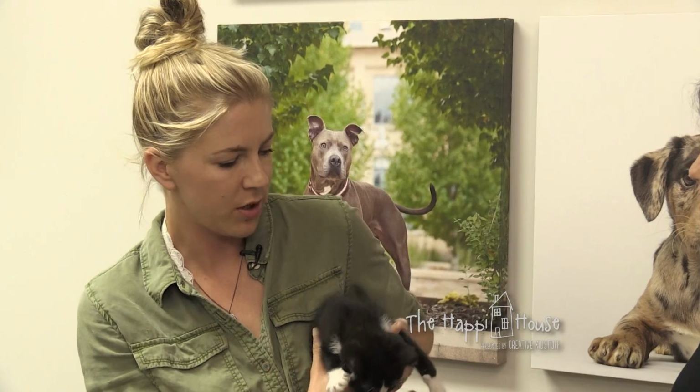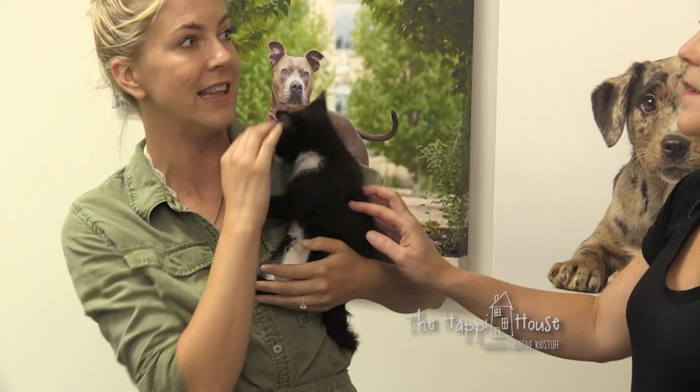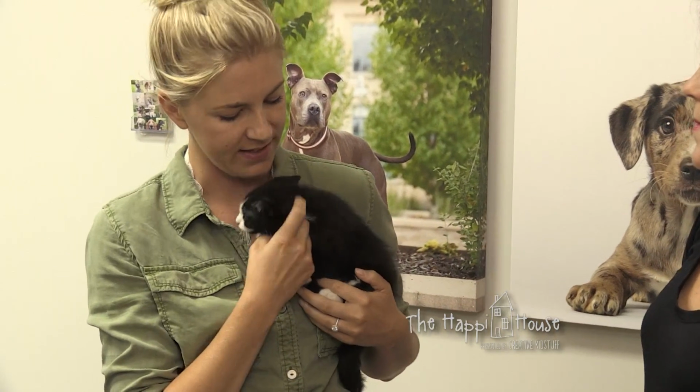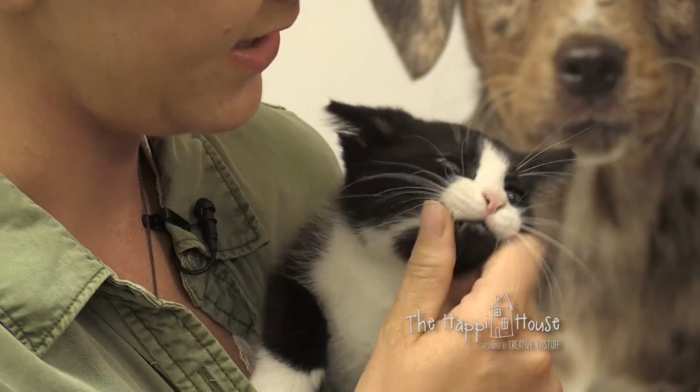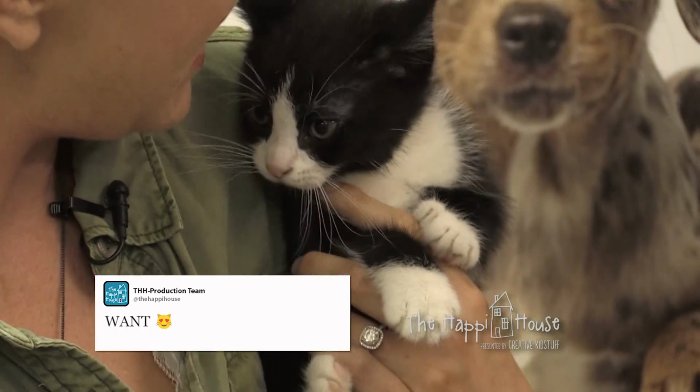So before we go any further, I need to learn more about this adorable kitten you're holding. This is Oric. Oric is part of a litter that was brought to Secondhand Hounds. We get a lot of kitten litters in the summertime, and they are all looking for fosters. Oric needs a foster home right now, but we always are looking for fosters for little kitties like him.